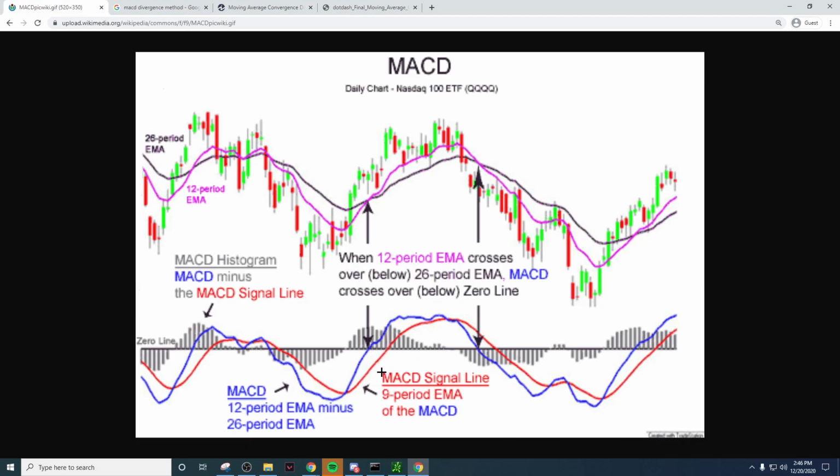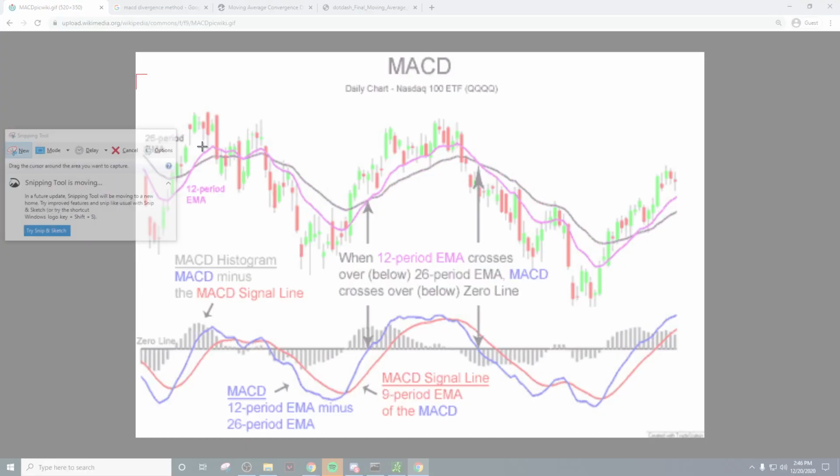So if you guys want a summary real quick, this is the crossover method where we have the MACD. It crosses its signal line. The red line is the signal line. The blue line is the MACD. It crosses its signal line. We have a positive histogram. Then the MACD again, the blue line, goes under the red line. We have a negative histogram. That's bearish. Look what happened.